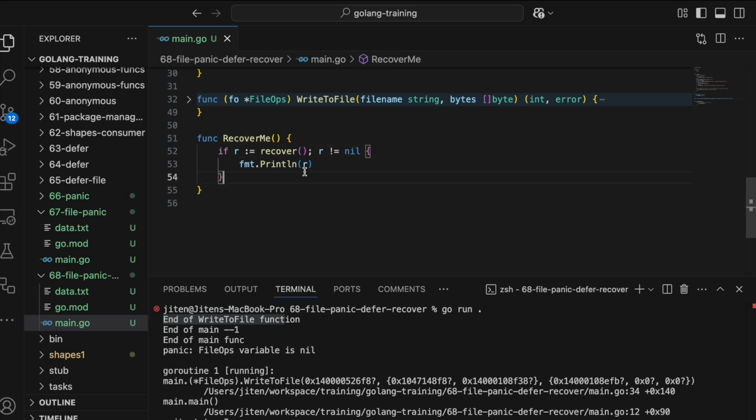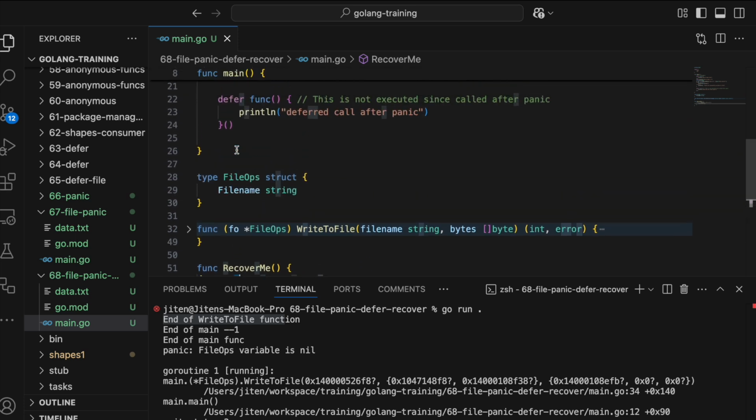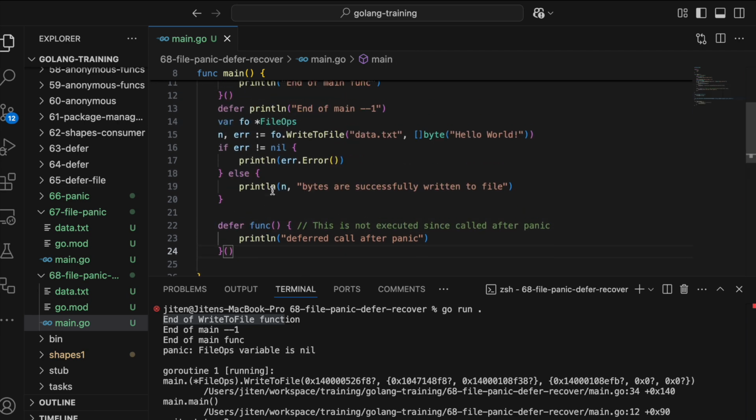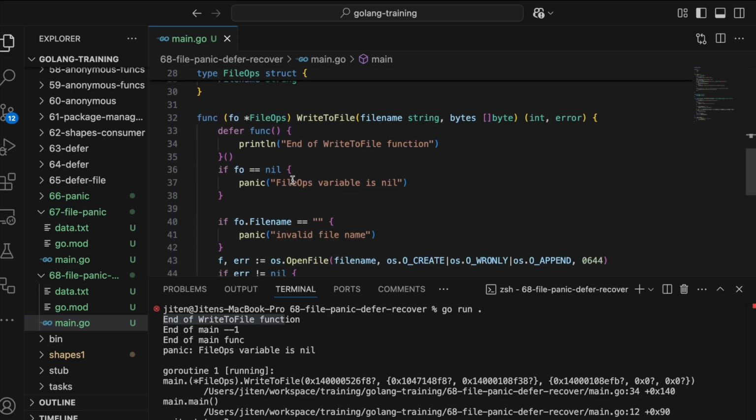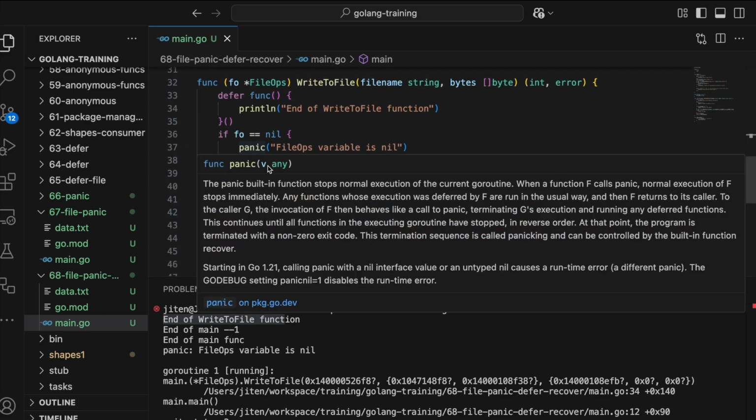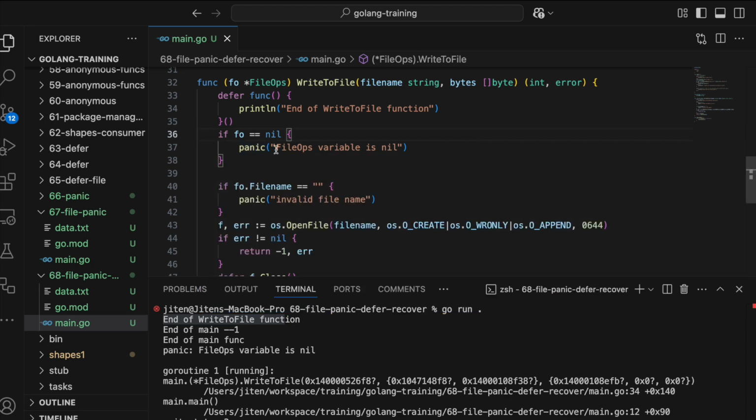So whenever you call the recover function, if there is a panic, it returns the value R. What does R contain? R contains the information about the panic. Why is there information? Because panic is an object. If you look at the panic built-in function, what can you pass to panic? You can pass any value to panic. It's not just that we passed a string; technically we can pass any value to panic.